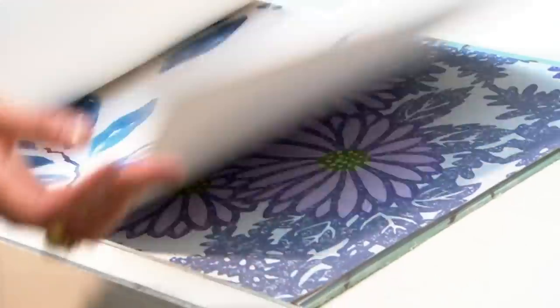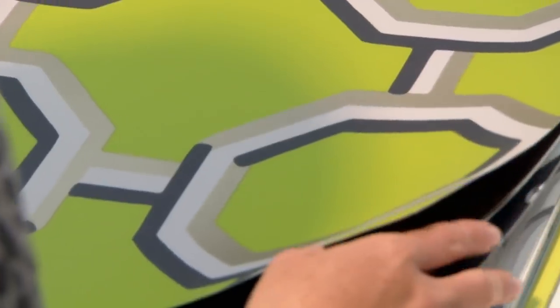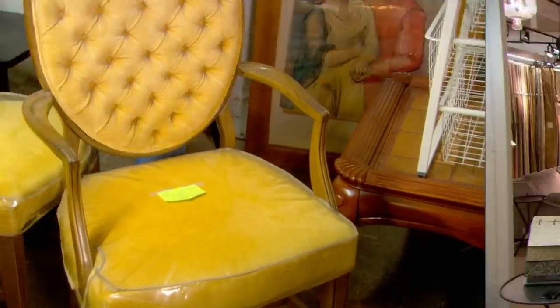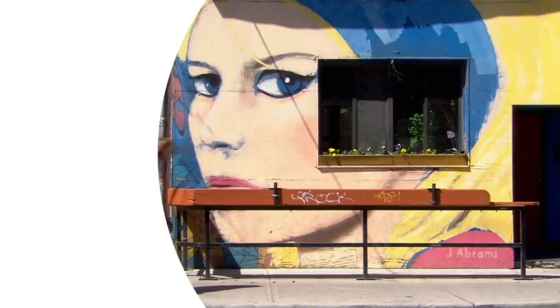When you think about a dining room, it doesn't need that much fabric — perhaps drapes and upholstered chairs, but that's really the extent of your opportunity to add fabric and pattern. So I always like to inject some life with wallpaper. I like the geometric with the softness of our furniture. This is totally it. We've chosen elegant, delicate, restrained pieces, and now we give this big element to the room which makes it feel more contemporary, more fun, more young. I am crazy about this wallpaper and I am closing the book on this.